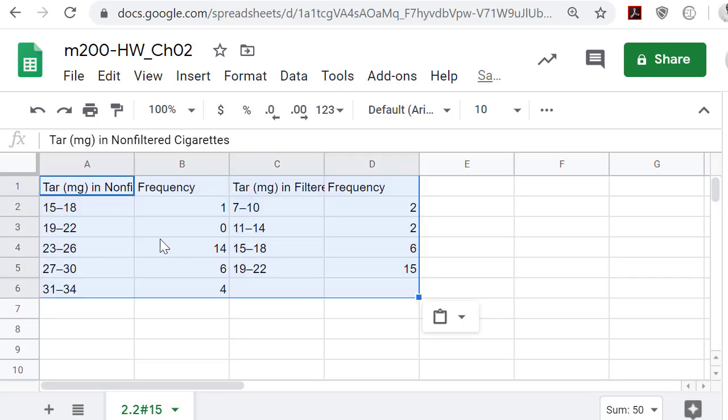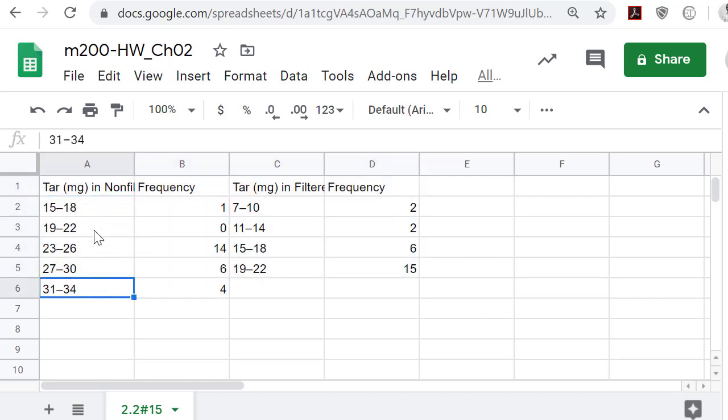Let's just paste it on. And a thing to notice is that the bins for this frequency distribution look a little bit different. They have similarities. The 15 through 18 bin and the 19 through 22 bin look like they're the same. And so what we're interested in doing is just to match it up.